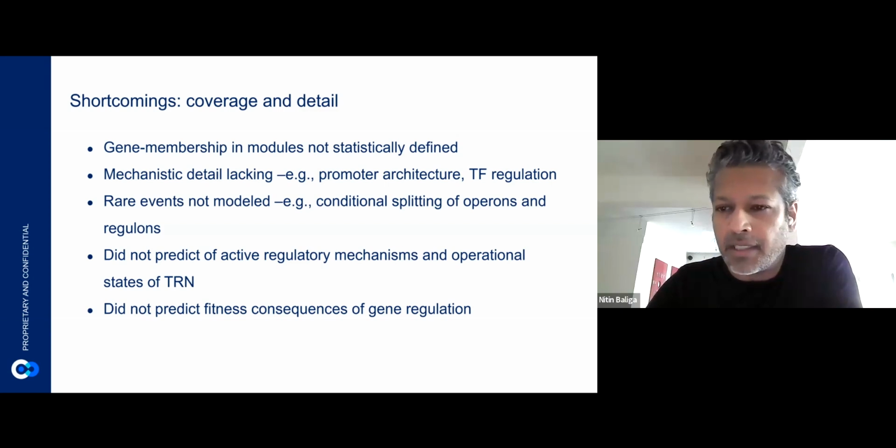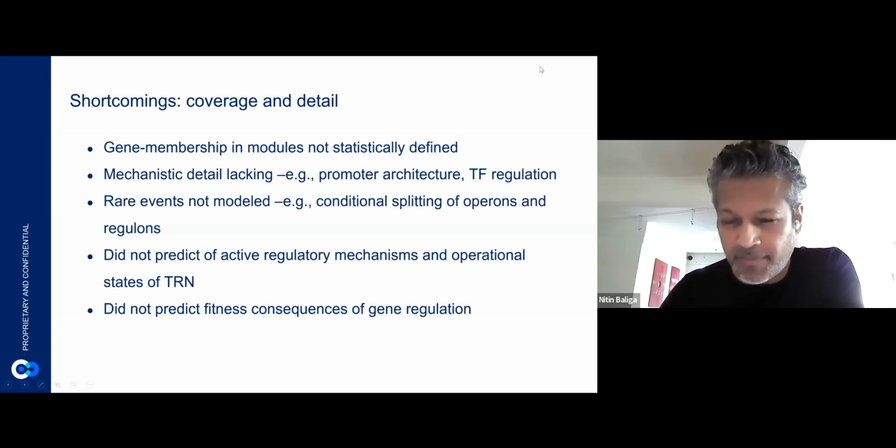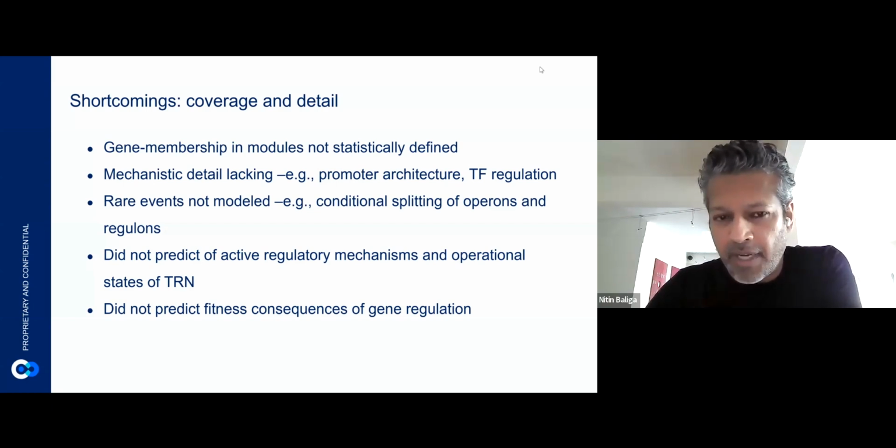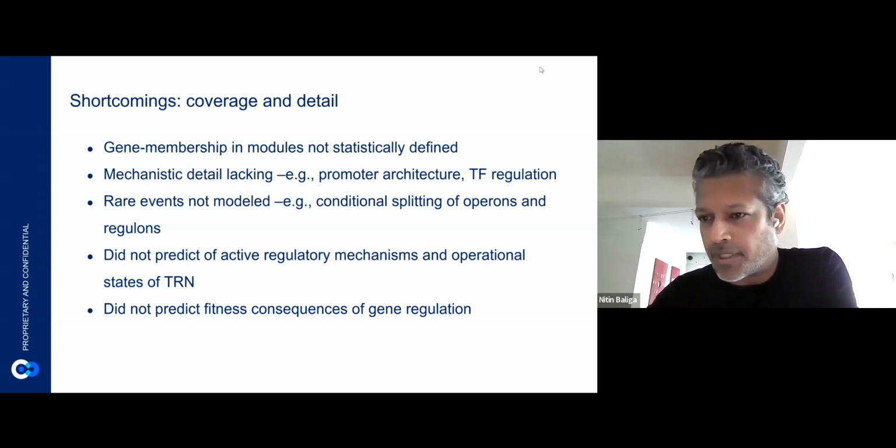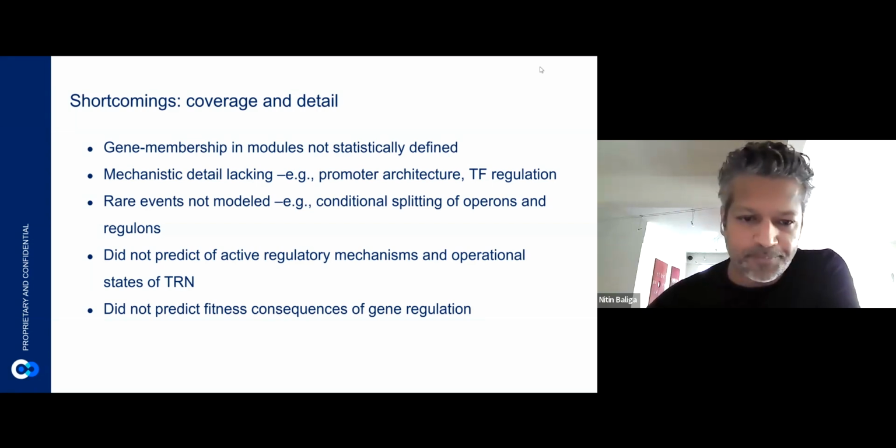And while we are identifying promoter architecture, some of the mechanistic details are lacking in terms of being able to specifically associate transcription factors to specific locations at nucleotide resolution. And also, if you have a very large data set, and the problem gets worse as your data set becomes even larger, is regulatory events that happen in some rare contexts. I'll give you some examples later on, but I'll mention one. So, for example, when Mycobacterium tuberculosis infects the host, it is engulfed in macrophages and it lives inside phagosomes. Phagosomes are really difficult to profile. You get a few transcriptome profiles from that condition, but regulation in that context is really important. So how do you identify regulatory mechanisms that occur in such rare contexts? And we knew that the model, the way we had built it originally, was falling short of that.